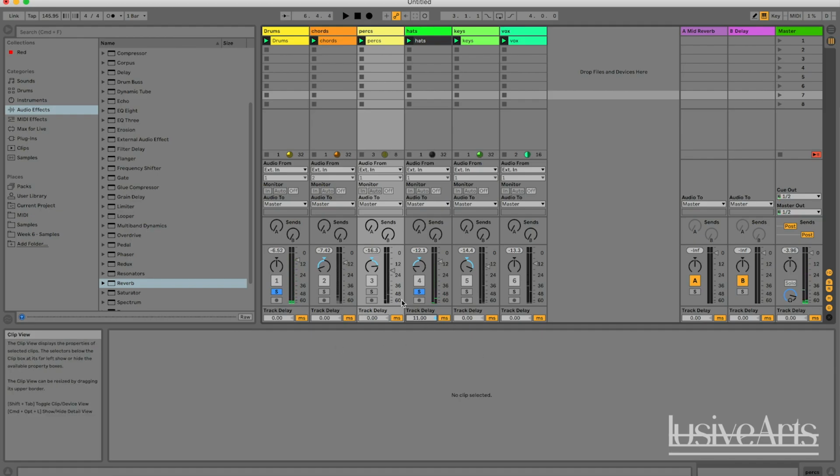Now when you're using this, do be subtle with it, because obviously it's going to affect your whole track, and it doesn't matter what your note's doing, it'll shift the whole thing forward or backwards. If I want them really lazy, I could push this up. If you go too far, you can really start to mess up the timing.